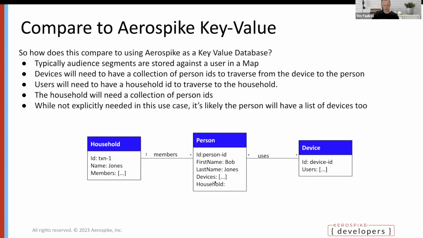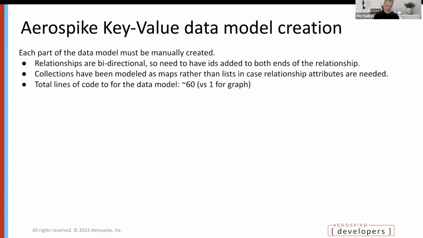But I found that my person needed to have its household ID. I know that my household needed to have its members. The devices, I needed to know their IDs. The devices need to know the user IDs. So it's keeping these bidirectional users both ways. And so I wanted to make sure that it's a representative data model. It's very similar to what I did before. And then I went and coded it.